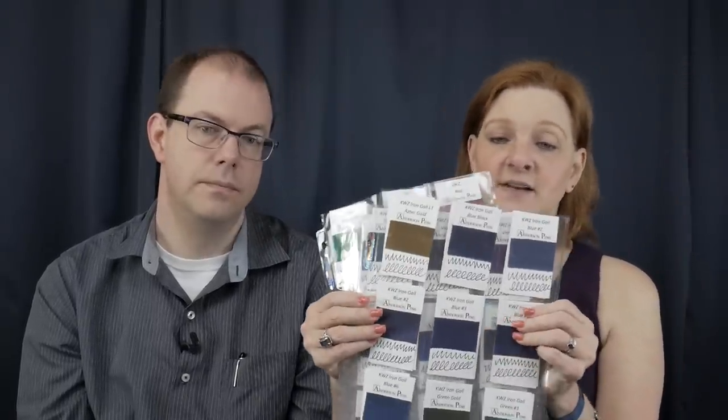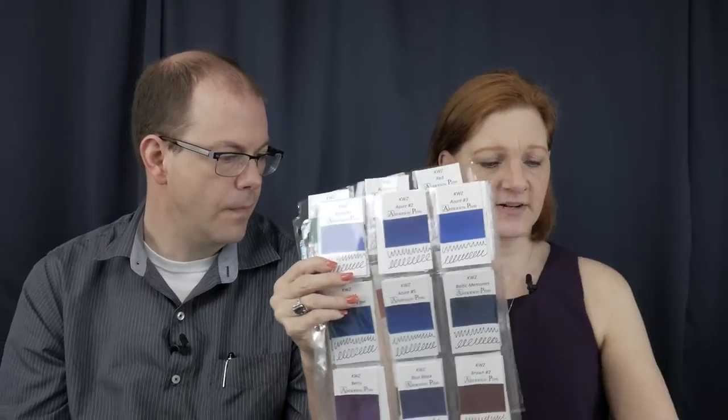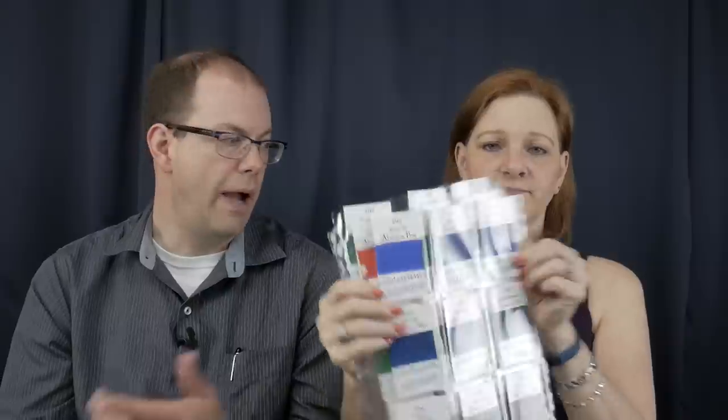We did get in a little while back the KWZ, most people call it Queasy, from Poland. Some really, really beautiful colors. I know everybody hates it when we do this, but, and some iron galls. So if you're looking for an iron gall ink, there's a lot of choices. Tons and tons. Up until now, there haven't been a whole lot of iron gall choices, but with KWZ, you've got quite a number of them. Gummy Berry is really cool. Look at that purple. The honey looks nice. The bright menthol green's not actually bad.